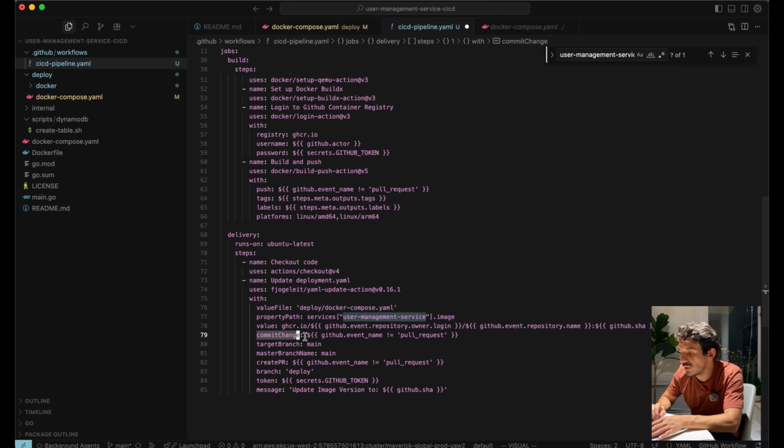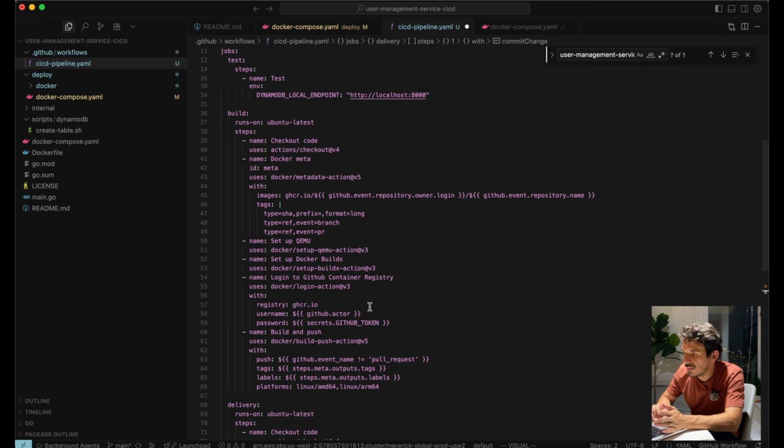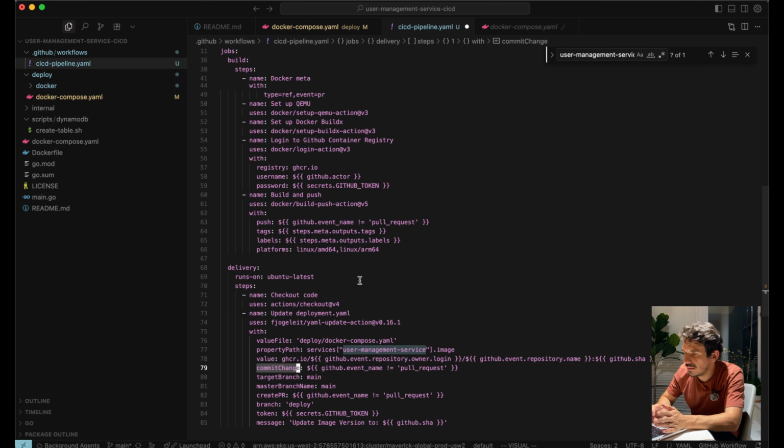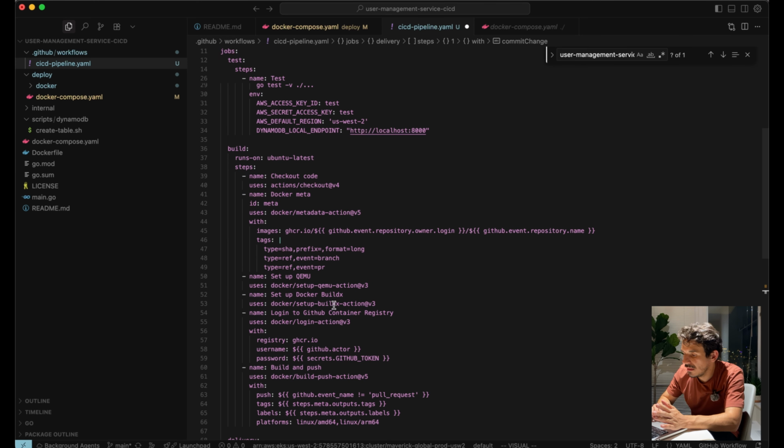Okay, so this here says when to commit the change. And we essentially want this to happen only when it's not a pull request event. The reason for this is we really only want this to take place whenever we merge in the release we're currently going to do. So whenever we are ready to release, the unit tests will run and the image will build, but when it's a PR, there will be some basic running that will happen here.